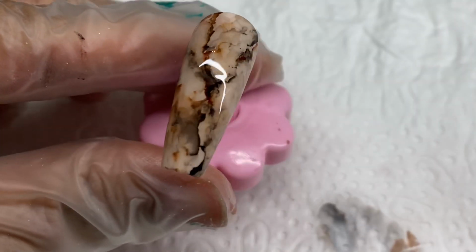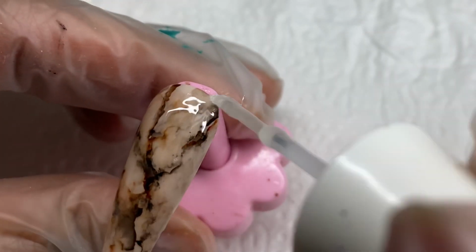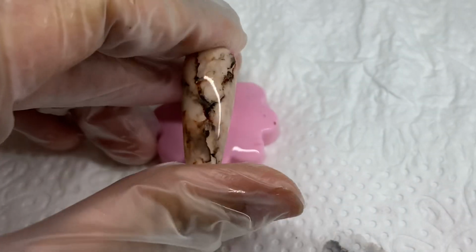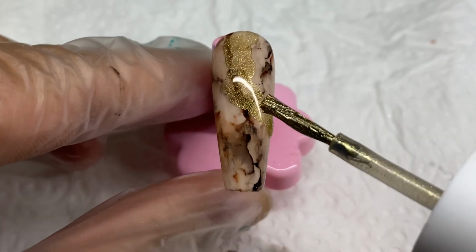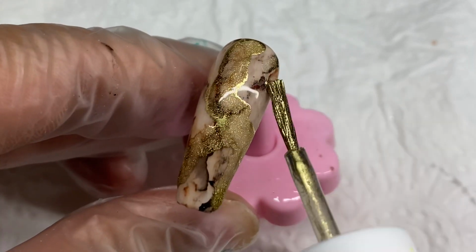So I let it air dry again, about 60 to 90 seconds. Then I top coat it again, same top coat. And I'm applying thin layers of this top coat because you don't want to bulk the nail out. But if you find that your nail is bulky, before you do this gold layer, kind of take a hand file and bring in the sides a little bit. Be careful not to file your color off, but you can regain your shape at this point.